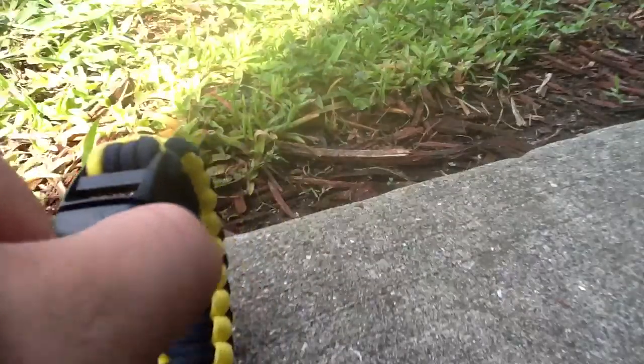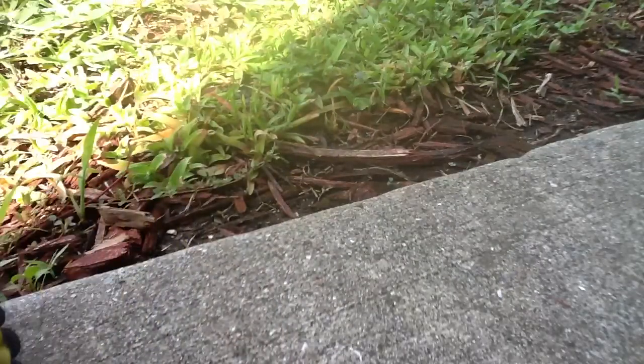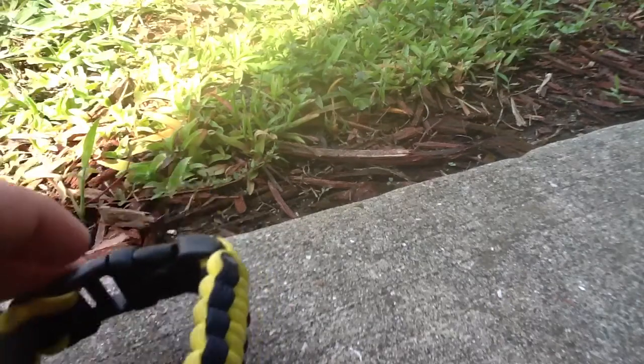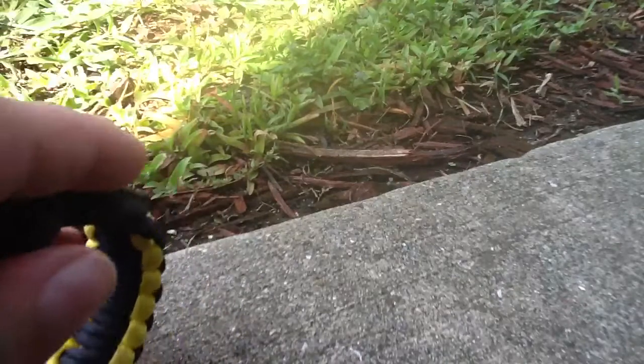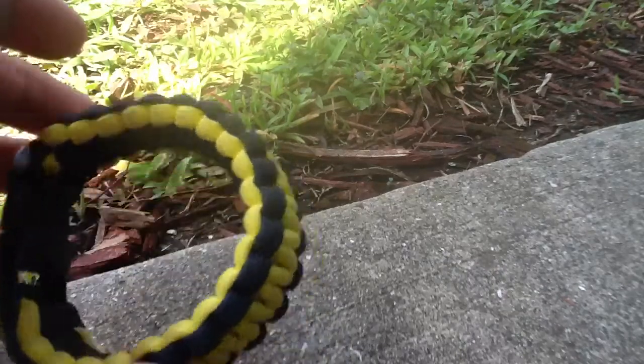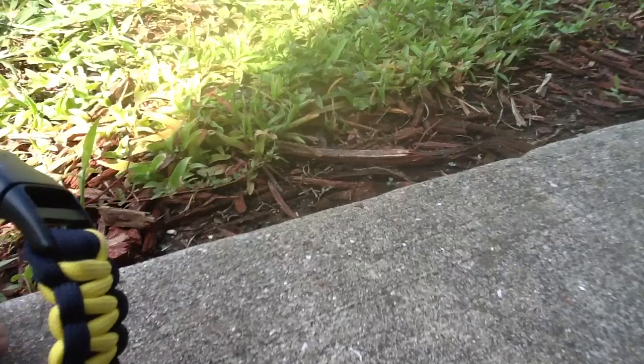I would put it on my bag instead of my arm, because the buckle keeps it away from the ground. And you're probably going to take care of your bag a lot more than your arm. Why would you waste your paracord? You'd probably hit your arm a bunch of times on trees, you're walking, you're just hitting stuff. You're laying on the ground, you maybe have to crawl for something. You're gonna abuse this paracord a lot more on your arm than your backpack. You just set the backpack down, what the hell? It's not going to do anything. The bracelet will absorb everything and the buckle will be fine. And you're probably not going to drop it.